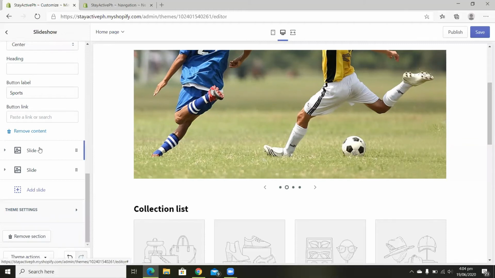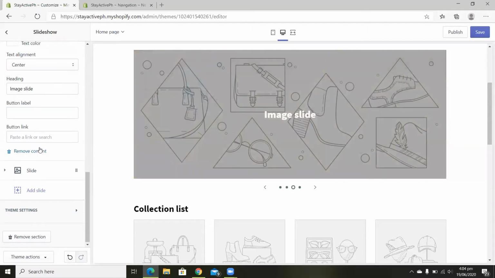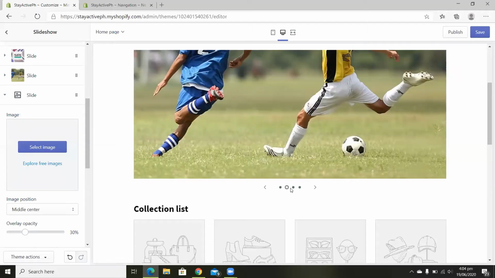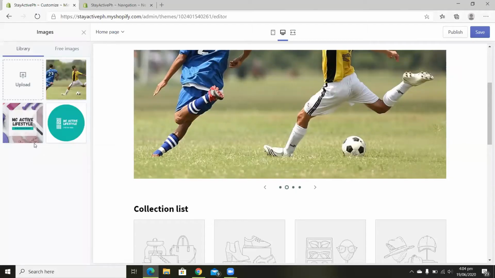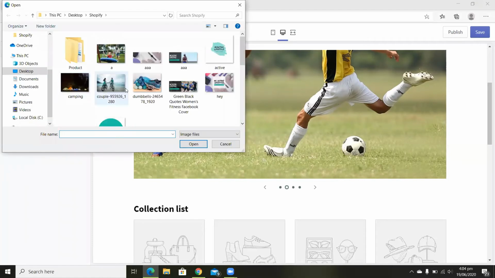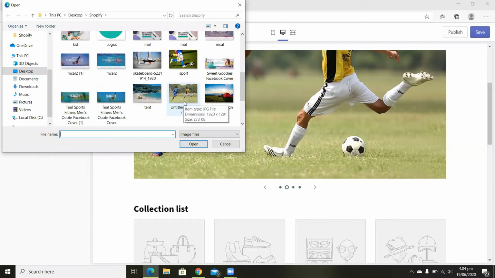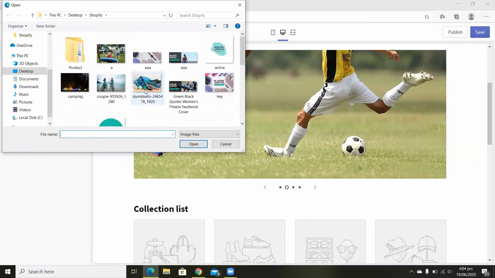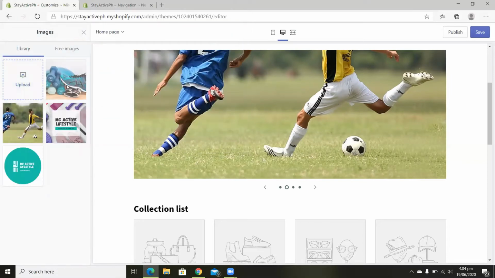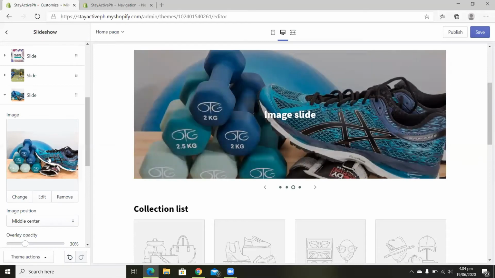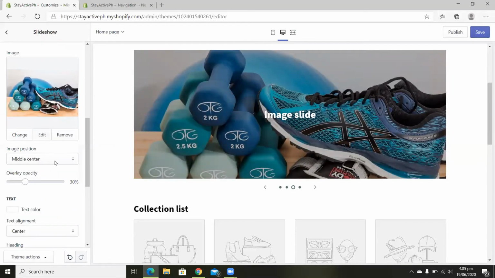So for the next slide, let's select again an image. For the next slide, I'll be using this one. So again, you can change.